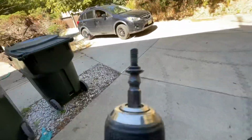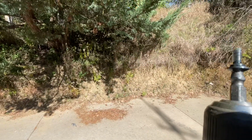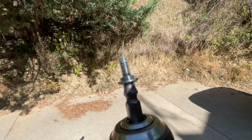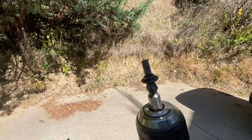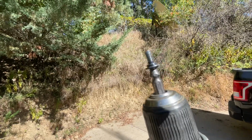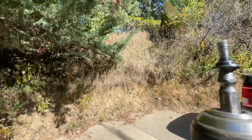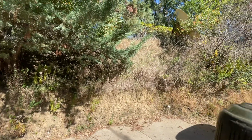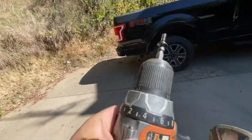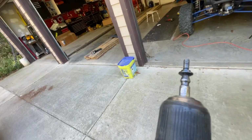All it is, and look at the threads in this are smoked. Here, I'm gonna take this back out here. Get it in the light so you can see it. Can you see how the threads are all geeked out? Is that focusing? I can't tell if it's focusing. But yeah, it insta-stripped. And when I tried to screw the good screw back in this hole, it wouldn't go in. It's like, dude, what? So I got to buy a machine with 10 miles on it because I've driven it 8. I've got to buy new screws because you can't even take the screws out because they're stripped.